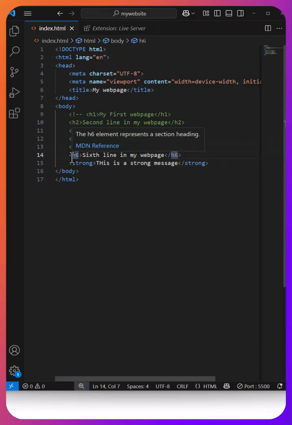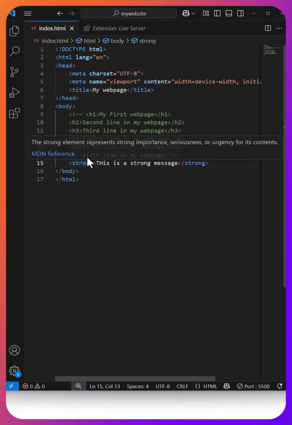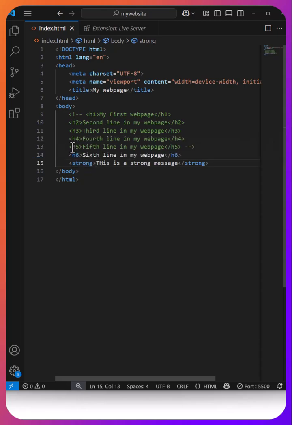But H tags, which are the heading tags, don't allow another component to stay on the same line with them. So if you want two elements to stay on the same line, then both of them have to be inline elements. So strong is an inline element. If I want it to stay on the same line, then this won't be an H tag. So H tags are all block level elements.